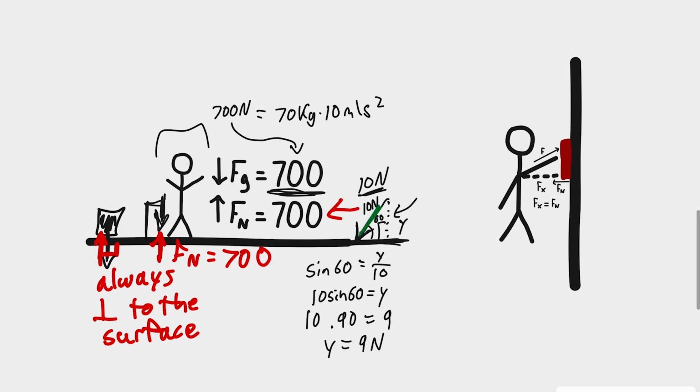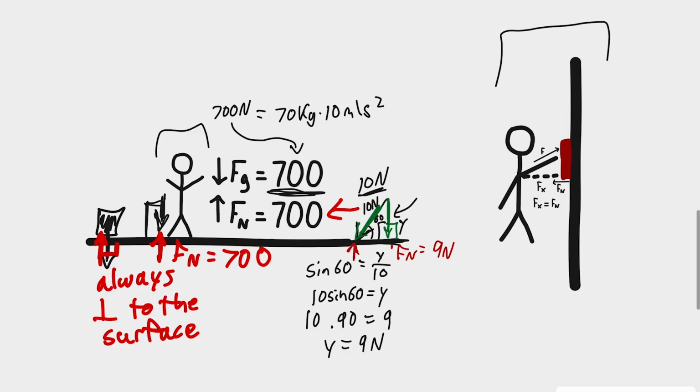Even though we have a 10 newton vector pushing on the ground, only 9 newtons of that is pushing straight down, forming a 90-degree angle with the ground. That means that the normal force opposing this pushing motion is only equal to 9. You also want to be able to solve this whenever we're not dealing with a horizontal surface. Over here, we have a person pushing a book against a vertical wall.